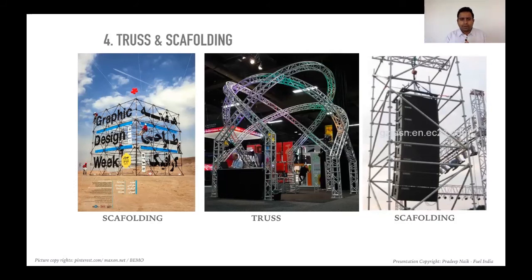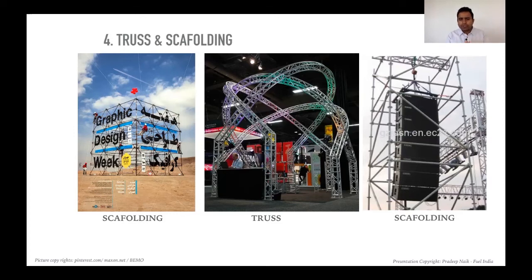It's like a framework. The first image that you see is scaffolding. Scaffolding can be used for branding. Scaffolding can be used for creating a nice backdrop and having visual elements hang to it. As the third image shows, when we do an outdoor event, we have to hang the lights. What you're seeing in that image is the line array of sound. For hanging such things, scaffolding is used in building construction work also. It is just that the event guys got a little more creative and started using the same scaffolding with even more strength for event purposes.